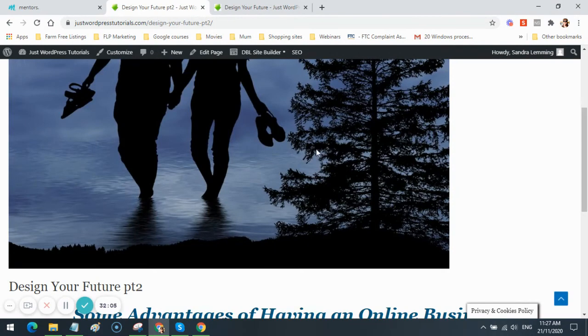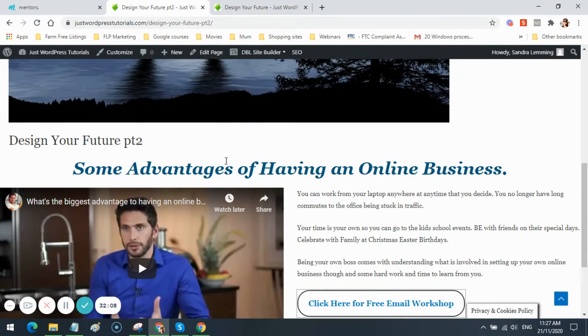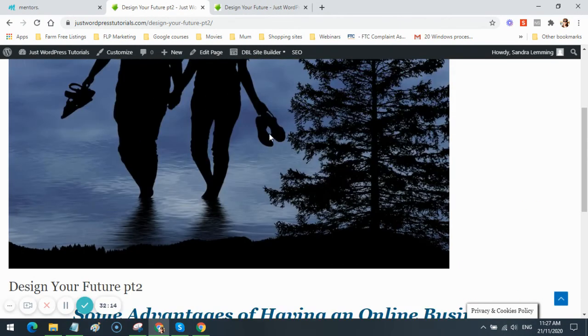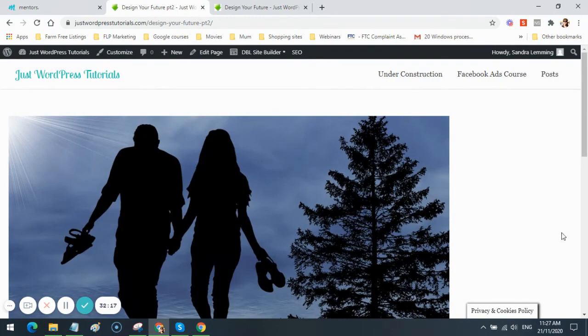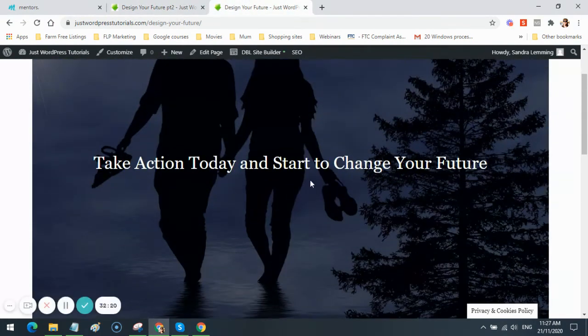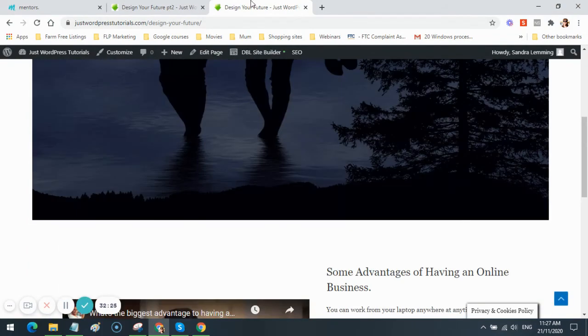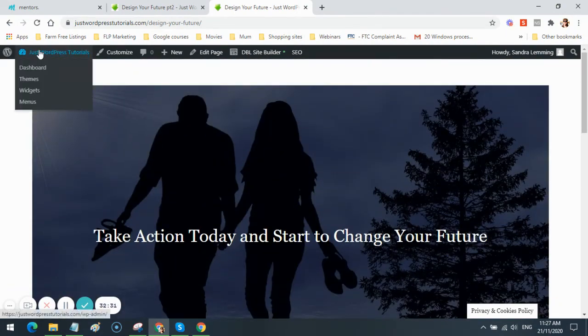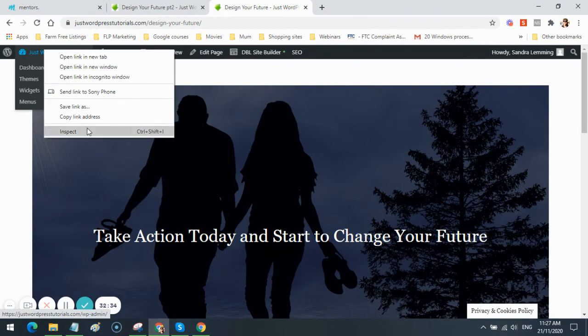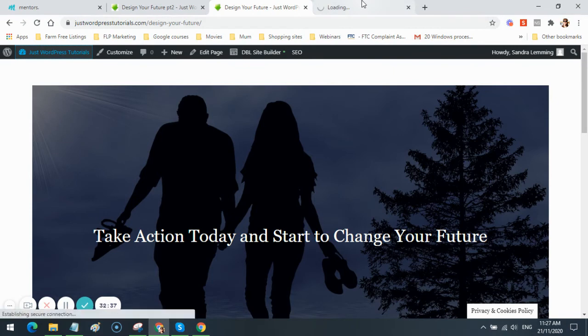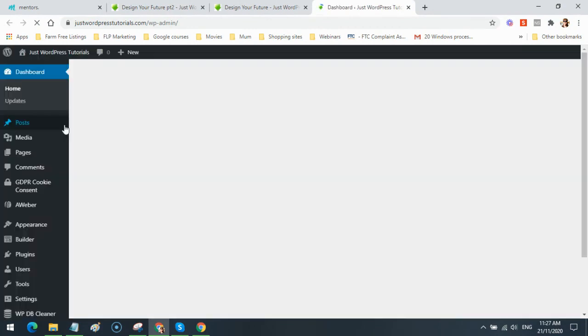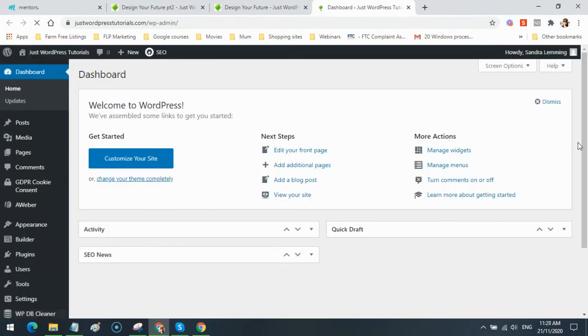I might come in and remove that as a featured image, and I might actually put it in the editor here as an actual media image. So it's sort of more centered rather than off to the left there, with this gap over there. But with your page builder, you can do really nice, well-aligned things. You can add writing to your images. You can even put buttons on your images if you want, just like I've done here. If I click on this and open it in a new tab, let me just show you another thing that you can do with the page builder. Click on Visit Site.